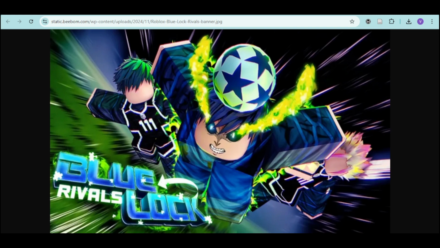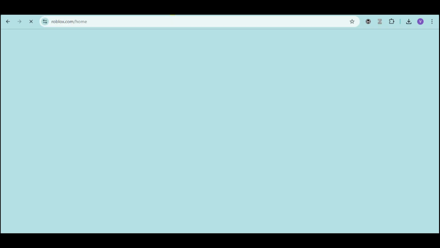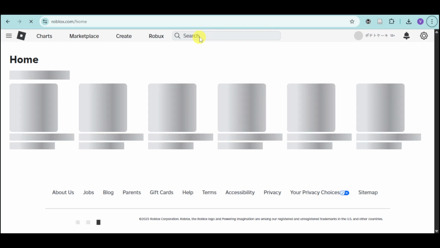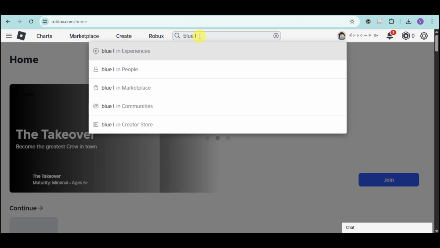In this video, I'm going to show you the Blue Lock Rivals update. For this case, you can actually access Blue Lock Rivals when you head over to your Roblox. So head over right here to roblox.com and then locate it from there. From this part, click onto the search bar and search in here for Blue Lock.